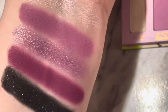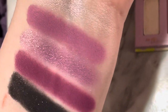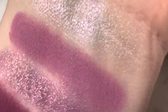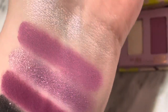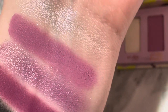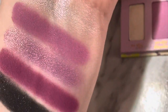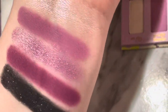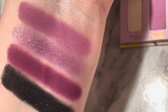Two matte purple shades, Pretty Flower and Little Stinker, are absolutely stunning. I don't know, they're not showing up how they look in person. They're definitely a lot brighter, at least the lighter shade is. It's really, really pretty. I definitely think that is my favorite matte in the palette. You could do it in the crease, all over the lid, or use it to blend out the other shades. You just have a decent amount of variety you could use this shadow for. And I'm always down for a really pretty lilac, lavendery type of matte purple.